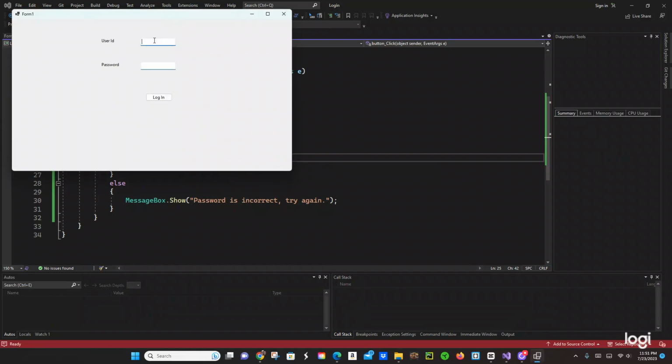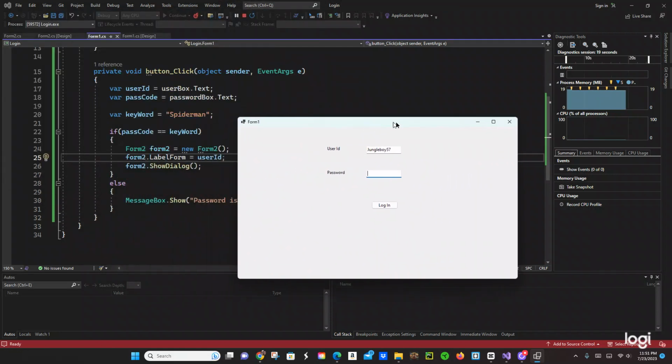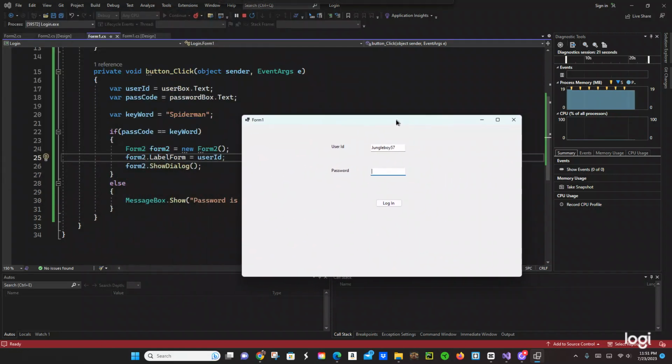Okay, cool. User ID, let's just say... man, what do you want to do as user ID? Let's just say jungle boy 57. Okay, password, remember what the password was? It has to be Spider-Man, right?